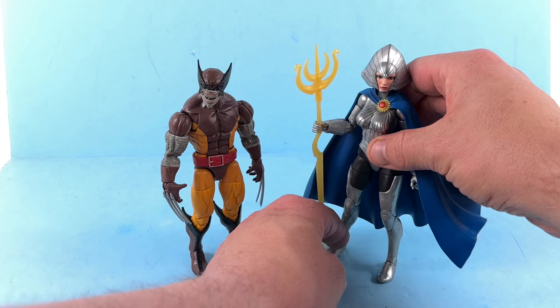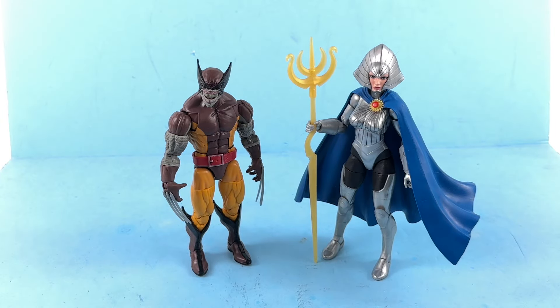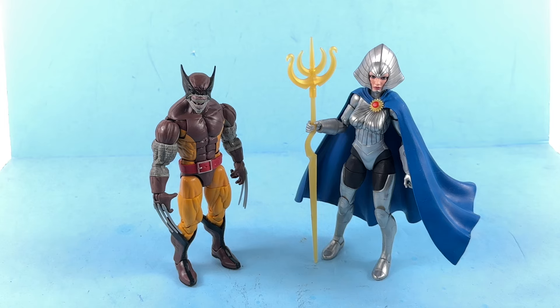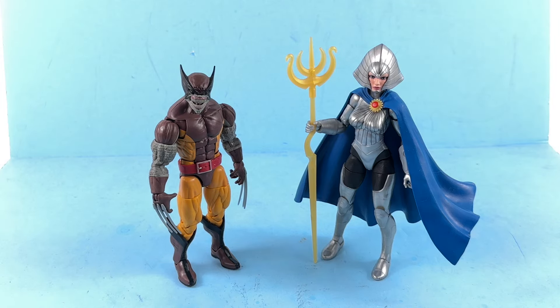Yeah, I'm really quite impressed with this set — I think it turned out great. It is a $50 set, so that's $25 each. I just don't really have much interest in that Wolverine — not to say he's not a great figure, because he really is; the look on him is spectacular. I just don't have much interest in that particular storyline. But it is what it is, and definitely a good set, well worth adding to your collection if you collect Marvel Legends. This is definitely one I'd throw inside your display case.